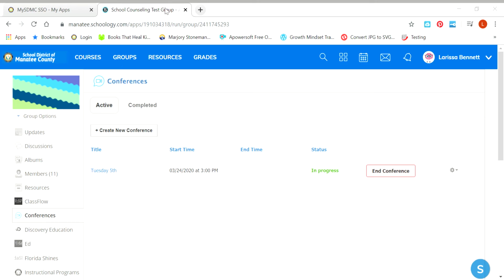And so you as the facilitator of that, if you look up top here at your bars, this is the breakout room. So if you have multiple breakout rooms, they would pop up front, but then you as the facilitator, you can go into each of the rooms. So I can go into room 2. There's not going to be anybody in there, obviously, because I don't have anybody else in the conference.